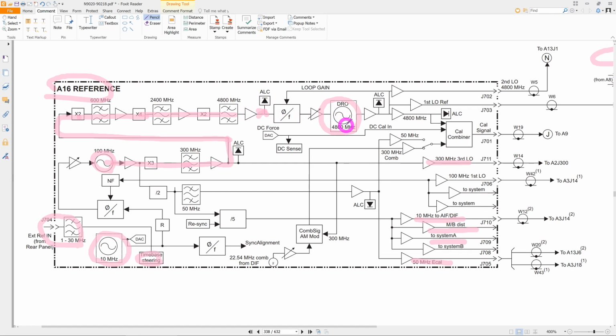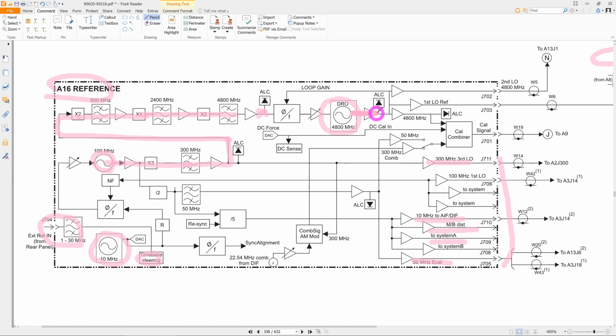The reason is because the DRO is going to be significantly cleaner. So the loop bandwidth of this PLL is tiny, and it's only intended to bring the frequency of the DRO at the 4.8 gigahertz. All these frequencies that are output over here are either much lower, so the phase noise is better, or they're not so critical in phase noise. Only the data converter part would be critical. So that makes sense. So far so good.